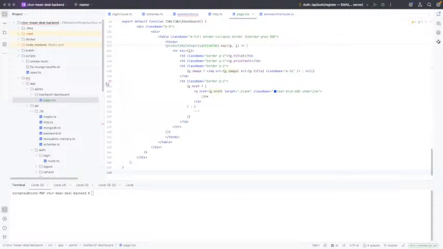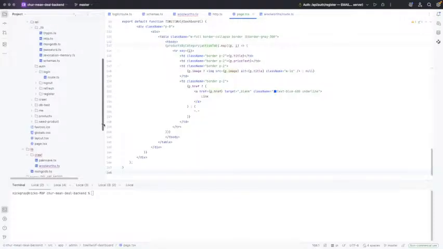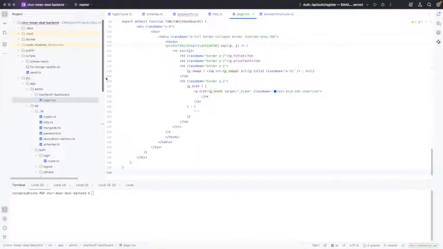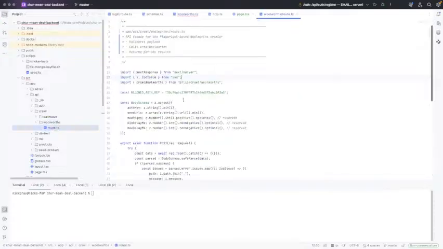The Woolworths route file, which is an API tool. So API tool Woolworths. This is the route here.